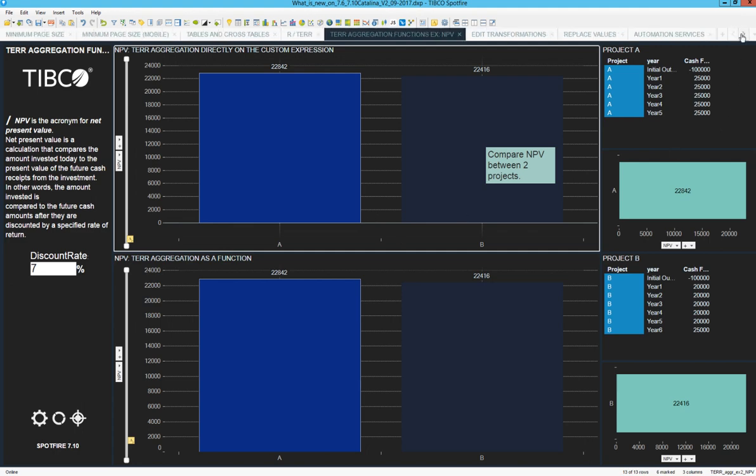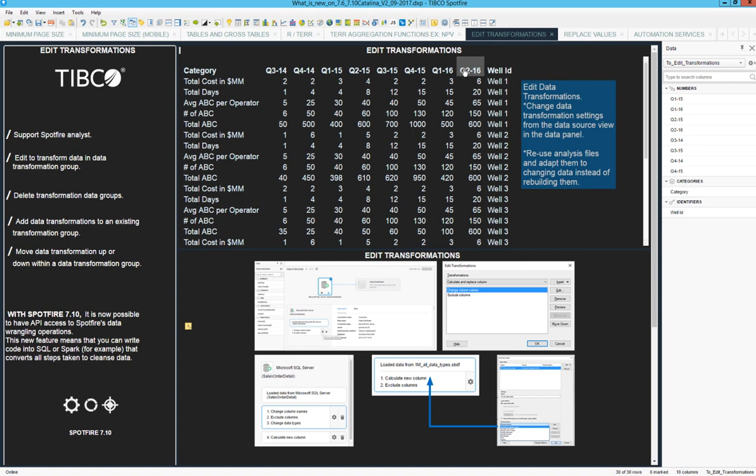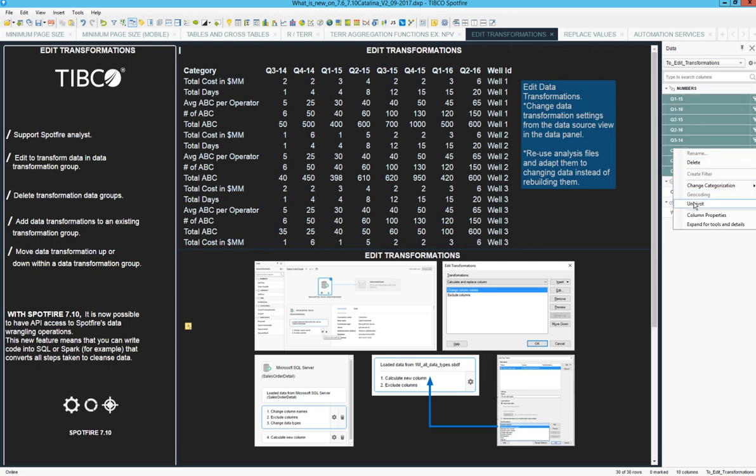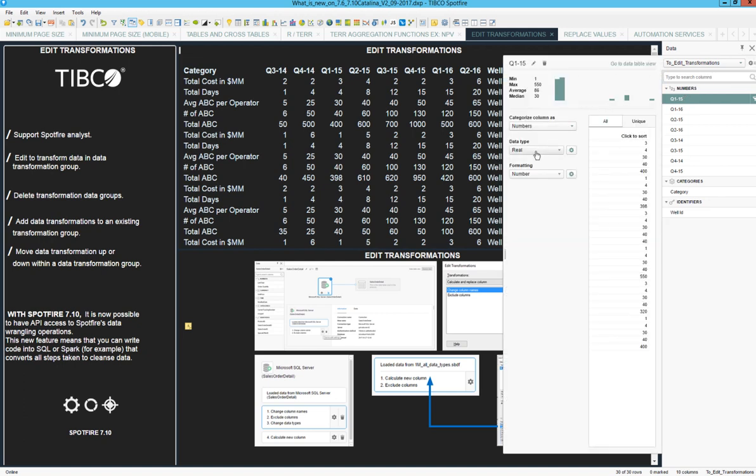In addition to all of this, we also have some edit transformation capabilities. This is new, starting in Spotfire 7.9. Before, you know that in the data wrangling panel, we are one click away from a lot of very easy tasks in terms of data wrangling and data manipulation. You can even pivot data with one click of the mouse. You can change the type of the data you are working with, for instance instead of real, you need it to be string or something different.